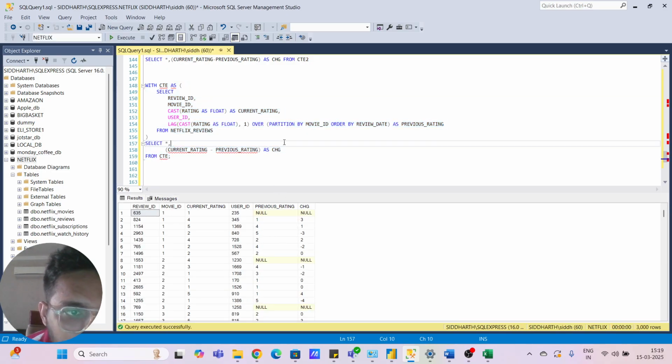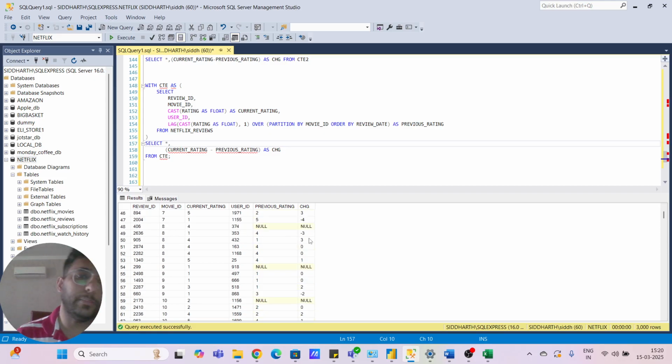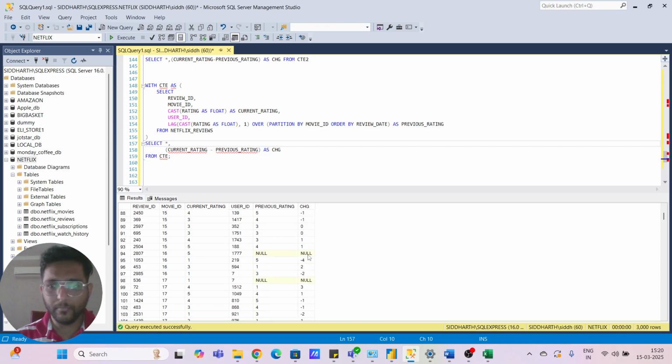So you can see the change is now 4 minus 1. So rating current for this movie ID was 4, previous was 1. 2, current, previous was 5. So this is the change. This is on the basis of each movie ID, right? So that is the result for this and the logic is correct now.